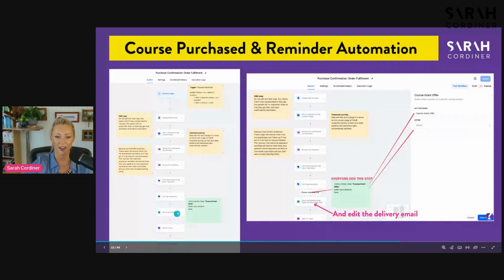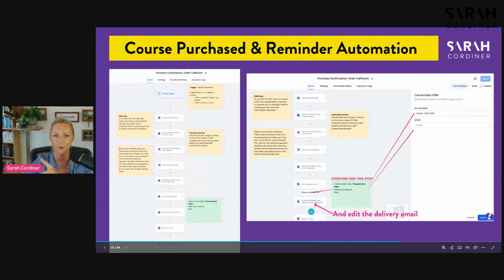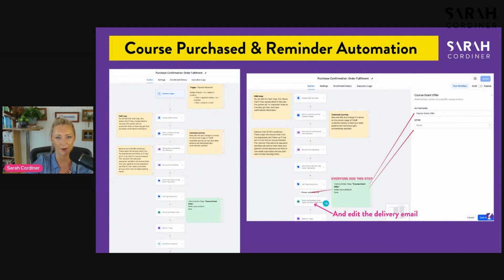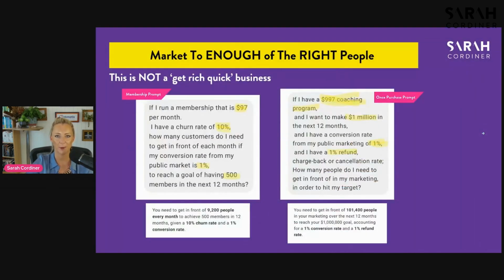You're just going to click on that email and it will then open up a template that I've pre-written that has all of the students' login and access information. It will auto-populate for you because I've put little custom fields in there. And basically in this sequence, you can just keep pressing add, wait for 7 days, and then add another email. Add, wait for 7 days, add another email. You get the point. But this is where now your job is to market this bad boy.